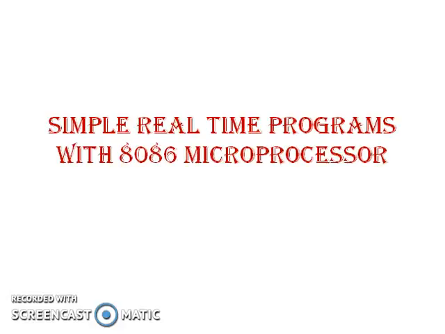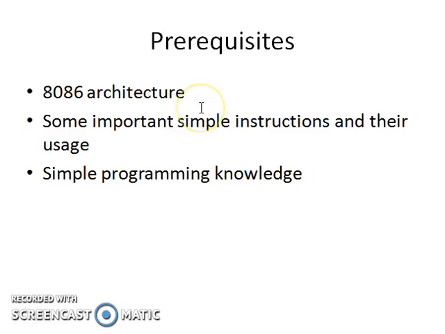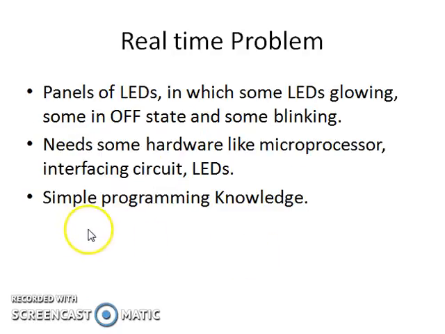Welcome. In this video lecture, we shall discuss some simple real-time programs with the 8086 microprocessor. To understand the content of this video lecture, you need to have some prior knowledge about 8086 microprocessor architecture, some important and simple instructions and their usage, and simple programming knowledge. Hoping that you are familiar with these concepts, let me move on to the content of the video lecture.